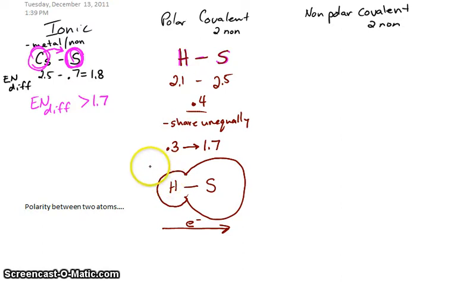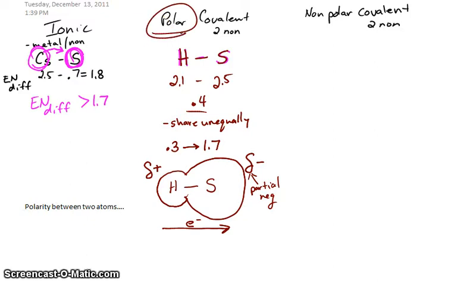So it lets this end be a partial positive and this end be a partial negative. This is the Greek letter sigma. I'll just make an S and go all the way around and then put a plus or a minus on it. So wherever the electrons are pulled will be partial negative. In other words, we didn't transfer the electron completely, but it spends more time over there, so that has a negative end. That's what makes it polar.